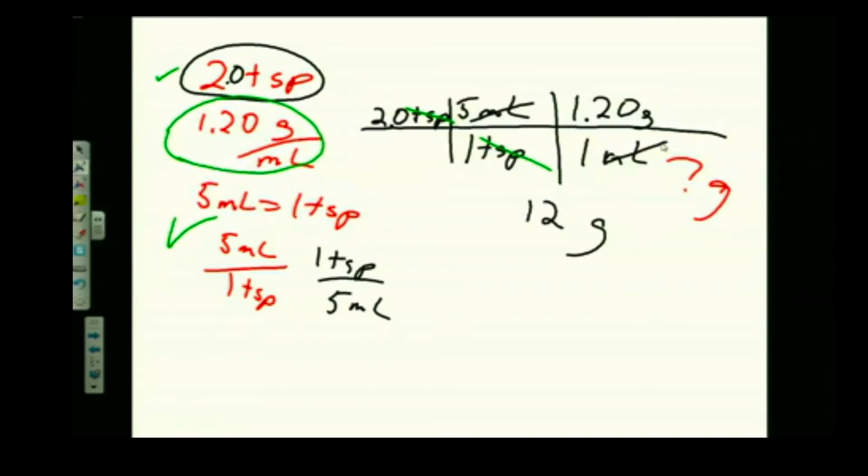Yes? So, you know how you did the 2 tablespoons and then 2 teaspoons. Yeah, will they always be diagonal? Always diagonal. That's what I keep saying. Notice what I'm writing on the bottom right here, because this unit right here has to match this unit right here. And then the next step, this unit here has to match this unit here. If it doesn't, then it is not going to work. That's why I write this one on the bottom first. That way I make sure I have teaspoons and teaspoons.